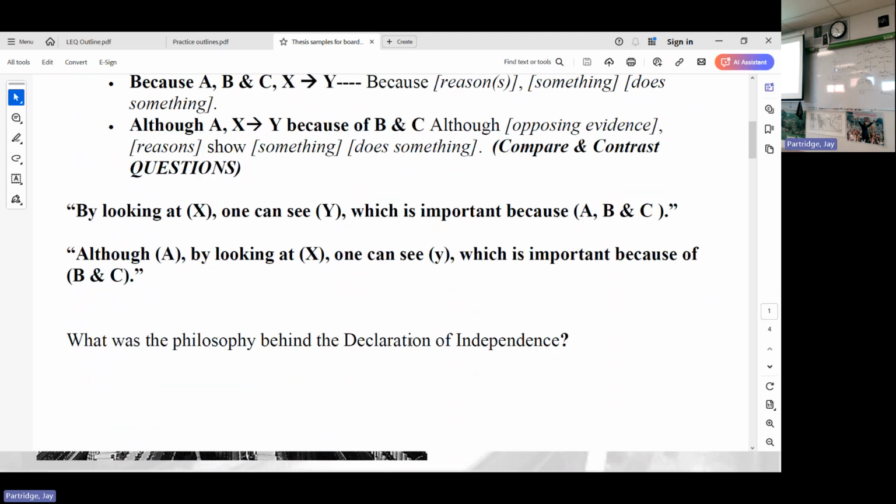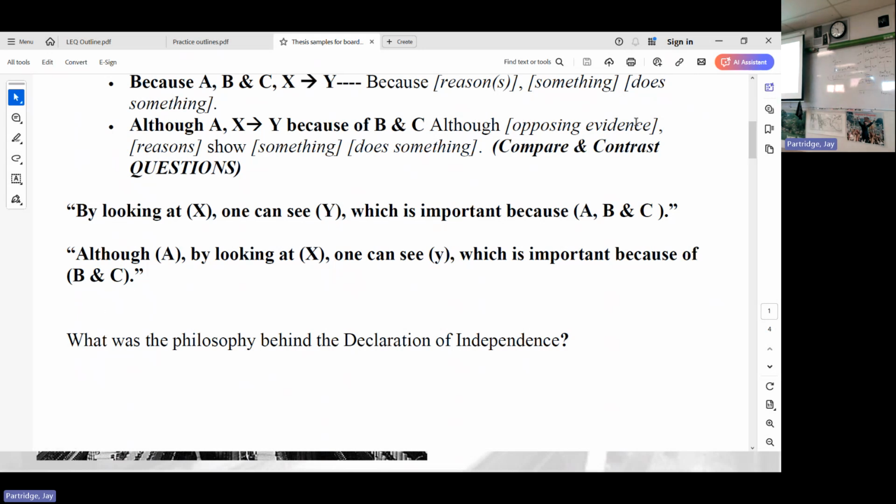So let's do an example. Here is a question. What is the philosophy of the Declaration of Independence? And we talked about that in class. Remember, I went through each part of this. Remember that? I went through equality, and we did short IDs on that. And this is the kind of thing you have to know for the AP exam. I did equality, unalienable rights, social contract. That is the philosophy of the Declaration of Independence. Remember, that's Enlightenment ideas. That's John Locke. That's Jefferson. But that was the meat of the philosophy.